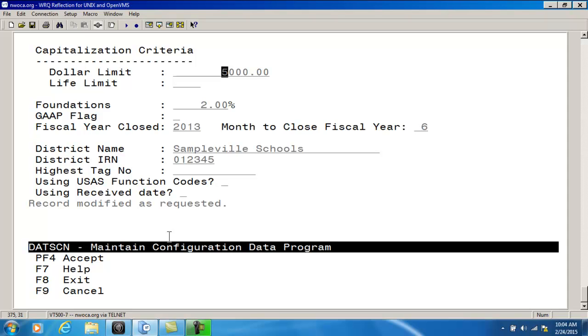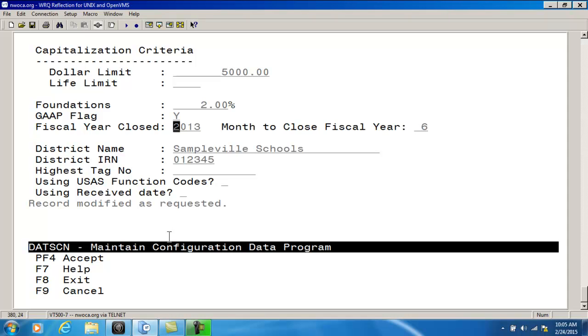So if you decide that you want those acquisition transaction records created automatically, you would set the gap flag to yes, which is what I'm going to do. If you decide instead that you want the gap flag to be set to no, then when you load that spreadsheet, no acquisition transaction records will be created for any of the items. You'll be able to see the information in item screen, but you won't be able to go into the acquisition transaction program and look up the related acquisition transaction record, because it will not be created.